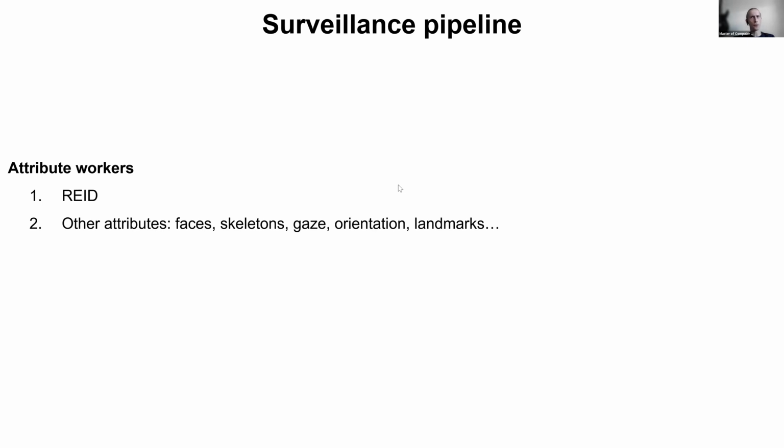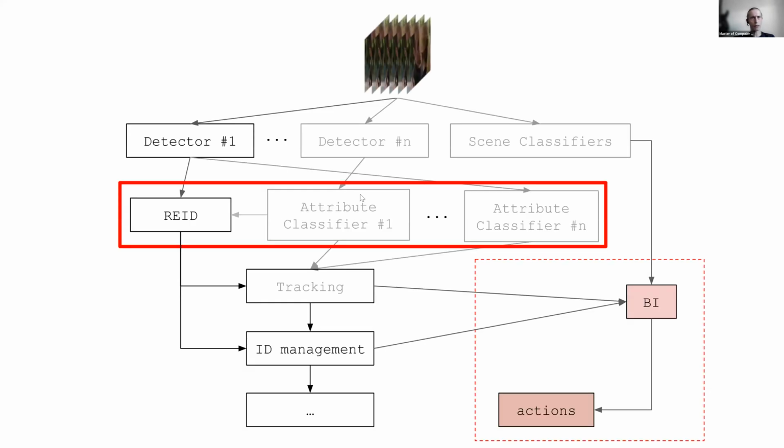There are also face detectors, for example, if it's not performed on the whole frame, skeletons on a person, facial landmarks, gaze detection, and much more. This set of algorithms also works fine in batch mode due to the lack of temporal dependence.